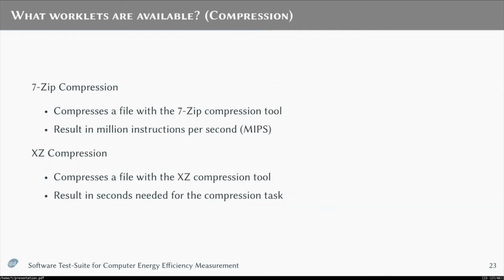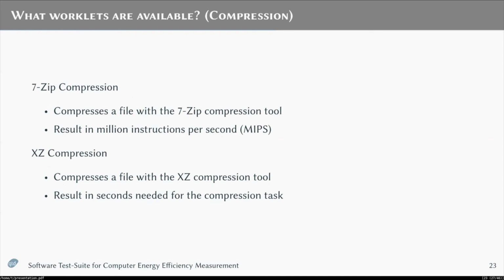Then we have compression and decompression worklets. There are actually quite some of them. They are all more or less similar, but they are easily available, so we chose to take them in just to see if it makes any difference between those. So we have 7-zip. We have the XZ compression tool, which is basically a different algorithm.